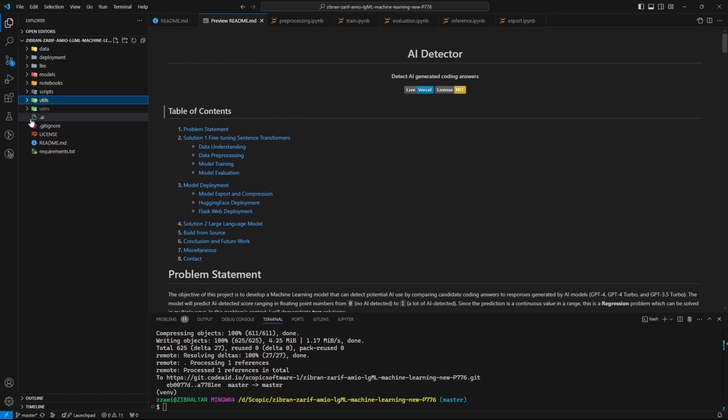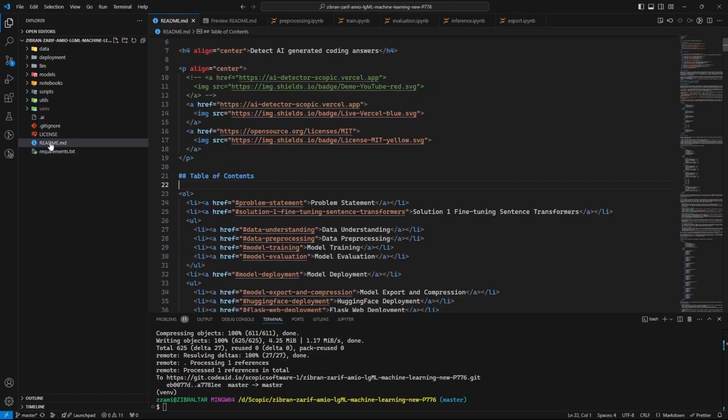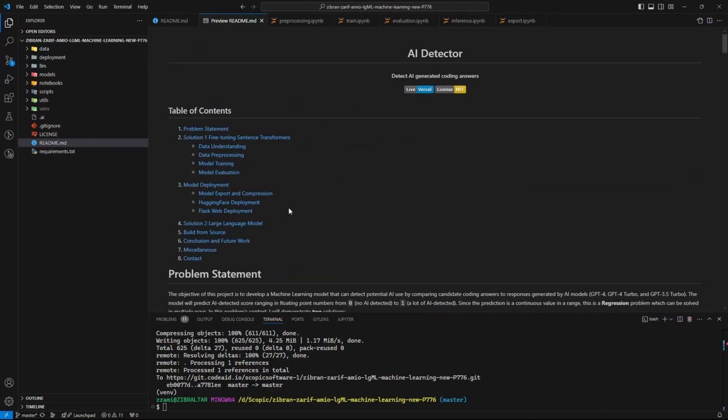And finally, we have the requirements.txt for quick installation and the readme.md file, which basically presents a detailed documentation of the project. I would recommend using any markdown viewer to view this readme file. For example, if I do Ctrl-Shift-V, I can simply see the rendered version of this readme file. So now let me give you a quick walkthrough of what I have done so far.